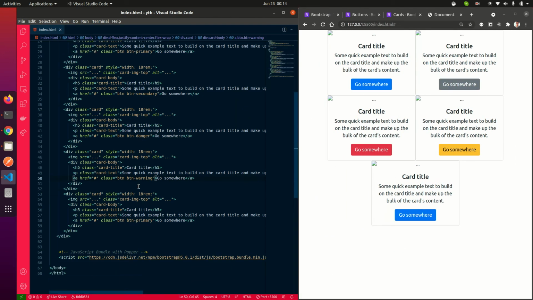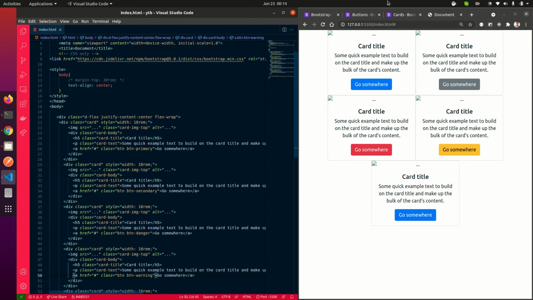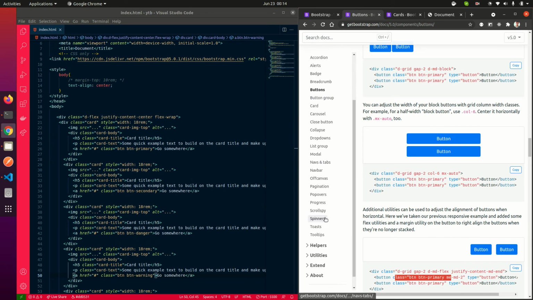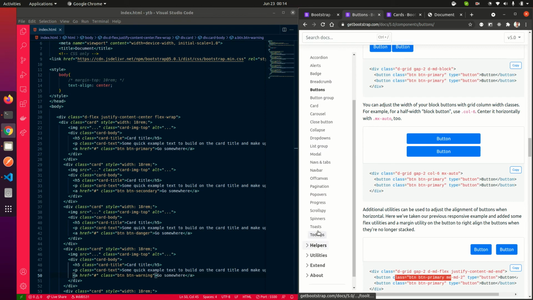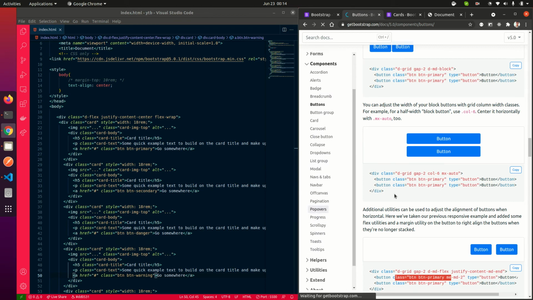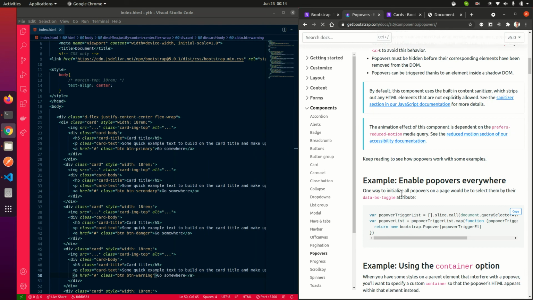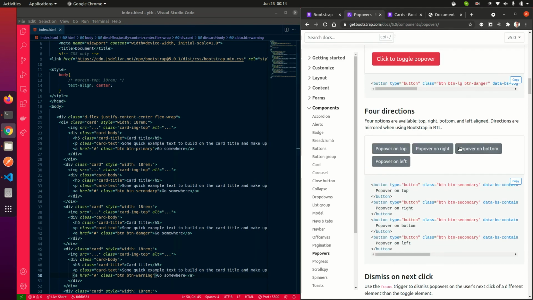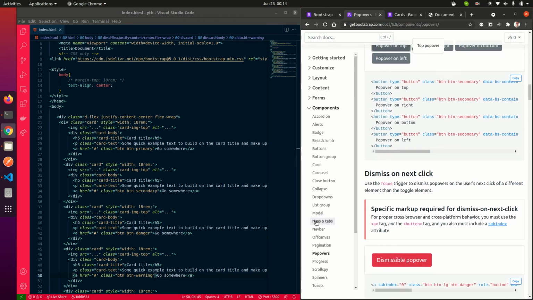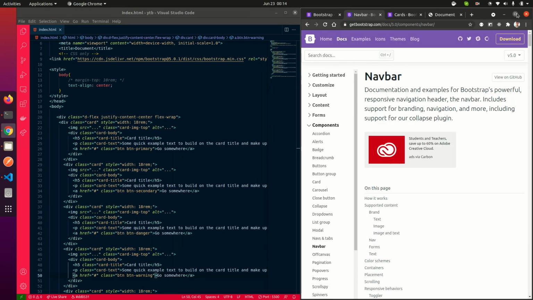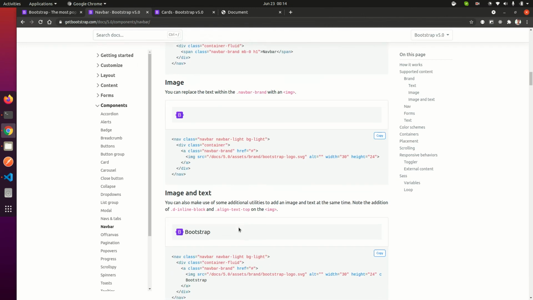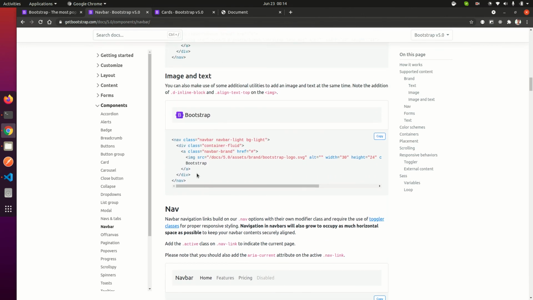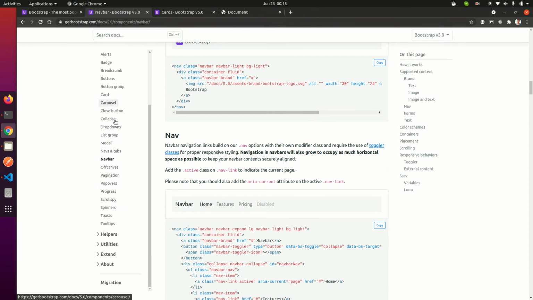So that was all about Bootstrap, and you can see it is so simple to use. You can just go into the documentation and read about whatever you need. You don't need to read everything, but you can read whatever you need. Like if you need popovers, you can just go in there and see the popovers over here. You can go into the navbar section and read about navbars. It is so simple to design a navbar using Bootstrap. You can learn about dropdowns, spinners, toast.